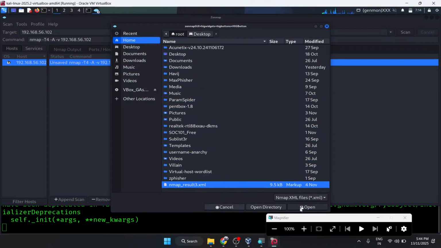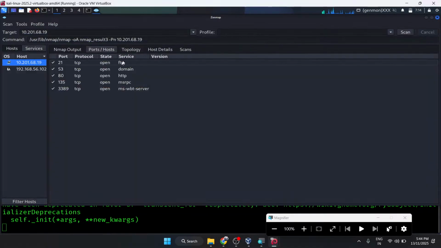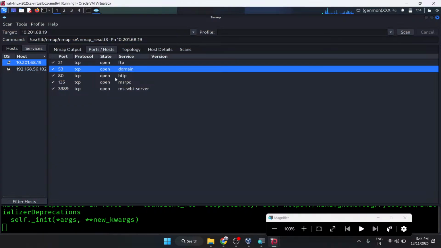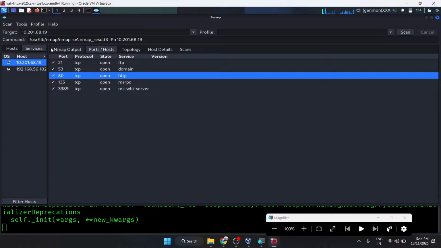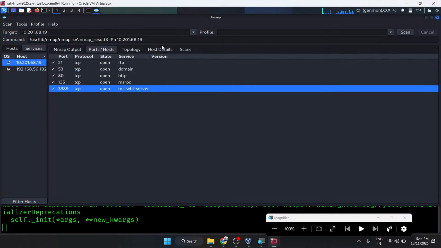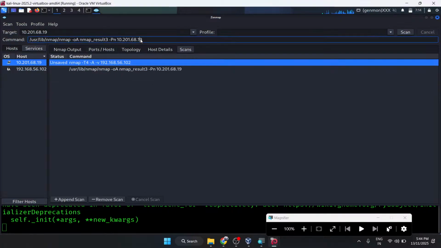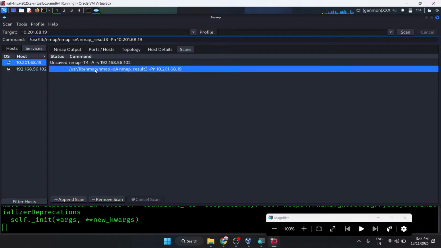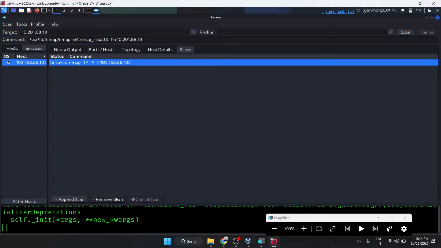Let's take this one and open it. Okay, so it will be telling me about that scan as well. Here you can see FTP, domain, HTTP. These are the things that were open in that scan. Okay, so we can also add multiple scans like this. Here you can see the path of it, where it is stored and everything. Let's remove the scan. Okay, we don't need it.